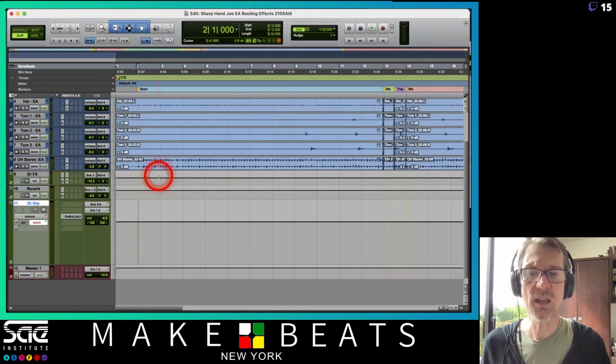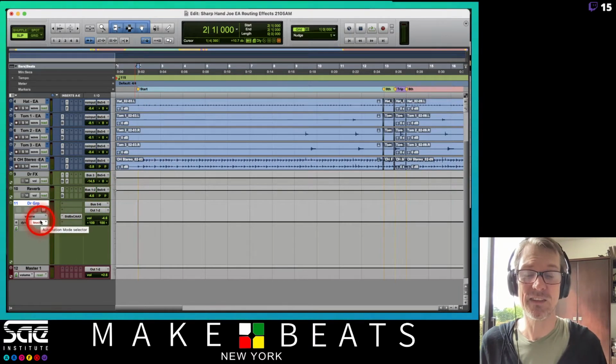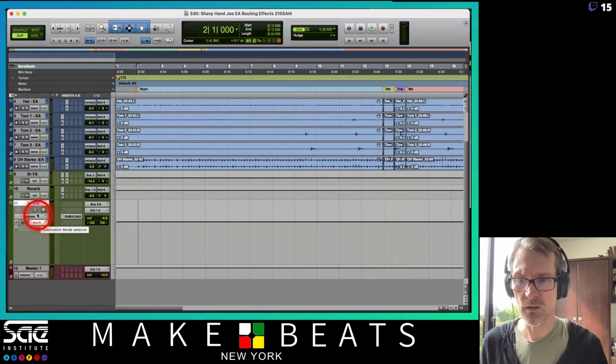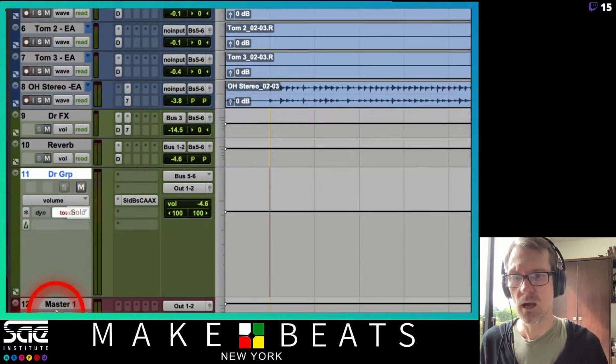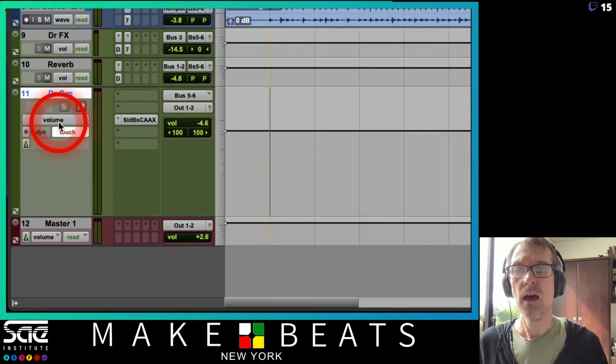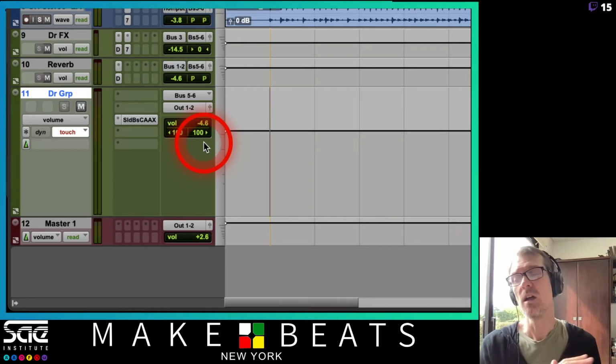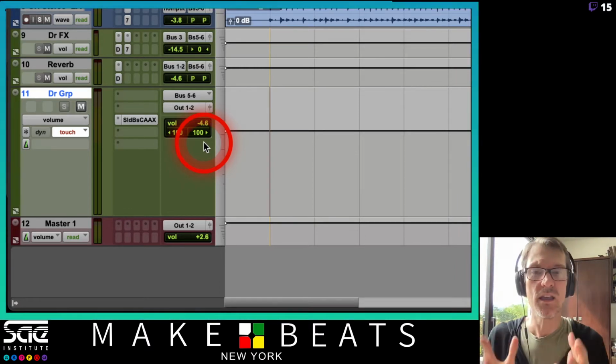So let's look at our different automation lanes. Now, each type of automation has an automation lane. That's right over here on the left side of each track. This is an aux track. So the aux track, all it has is automation lanes. Remember, you cannot record audio into an aux track.